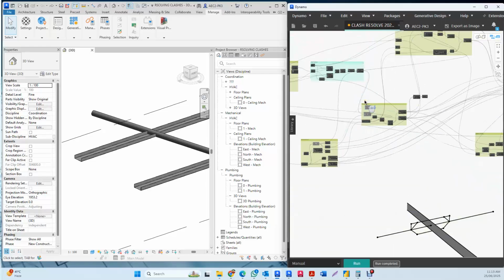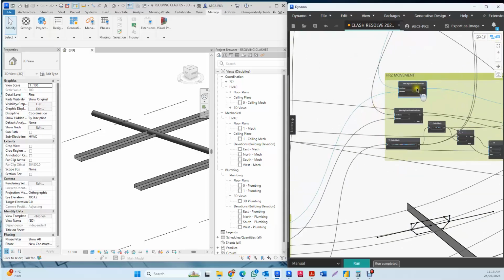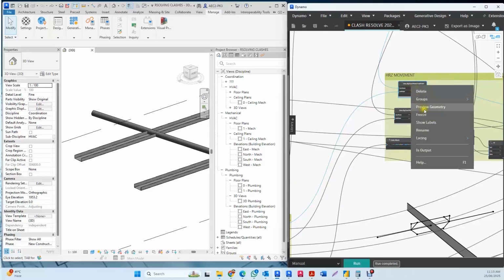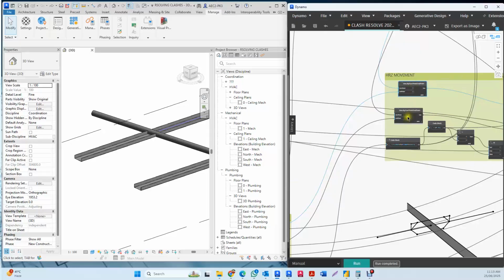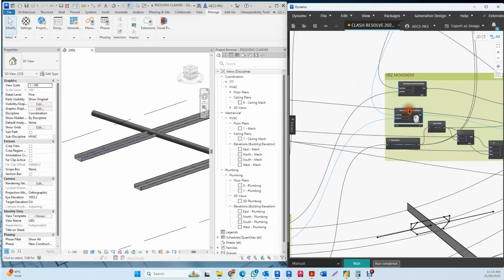Okay, let this line be okay, and this one we can preview. When we click on this, it will give you a line from here to here, and this one we will show. And click on this, it will give you a line from here to here. So we create this line and we create this line.